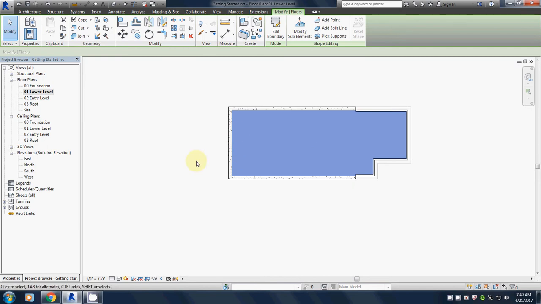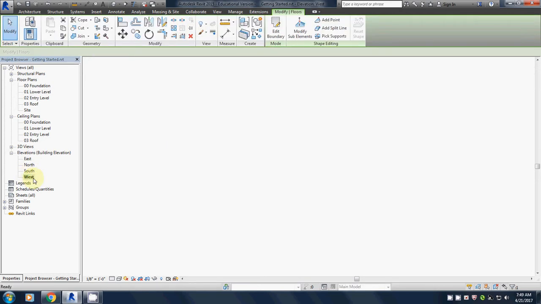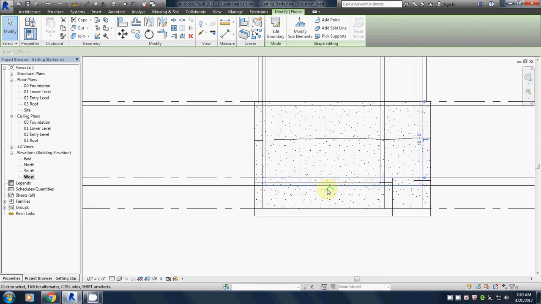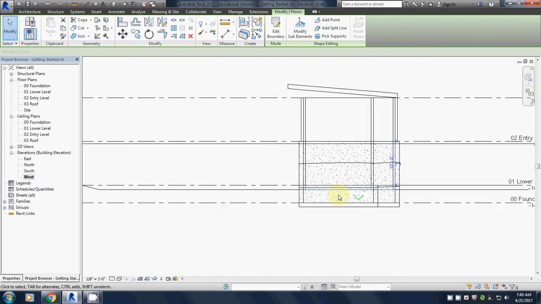All right. With this still selected, I'm going to come over here to the west elevation, and I'm going to take a look at the side of my building here. And I need to change my visual style. So down here at the bottom of the drawing area, we have some little quick access buttons. We're going to change our visual style from, I believe it's on hidden line at this point, to wireframe. And if we zoom in here, we can hover and we'll see that it says floors on our cursor, and then we can see our floor in there. Below this would be just a little crawl space area to get to for utilities or maintenance or whatever.